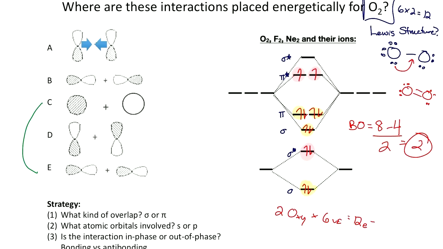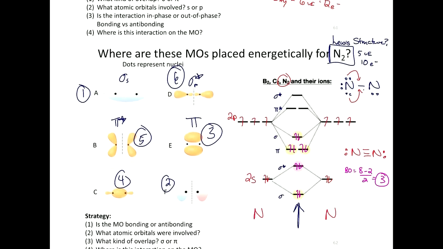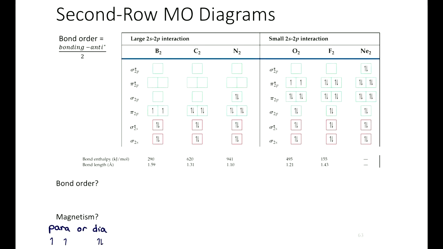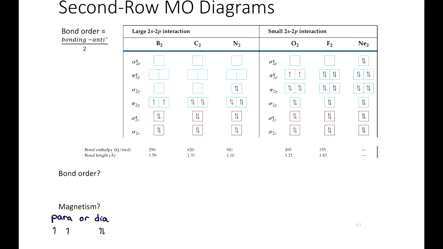Okay, so we're placing electrons now. Let's put all of the electrons together, so all of the second period diatomics. I have boron, carbon, nitrogen, oxygen, diatomic fluorine, and neon. I place the electrons for you, and what you're looking at are the 2s interactions and the 2p interactions. We can go ahead and calculate bond orders here, all right?